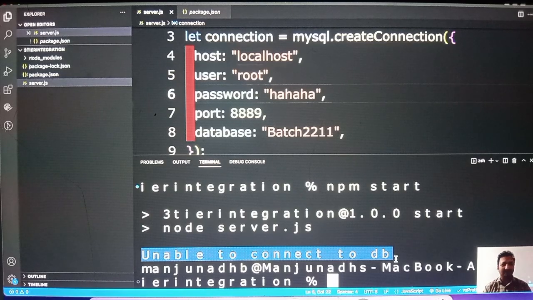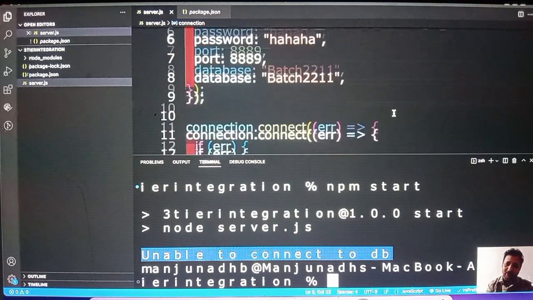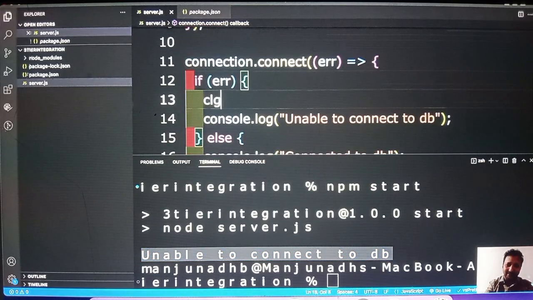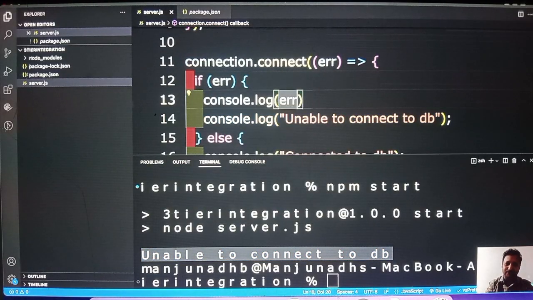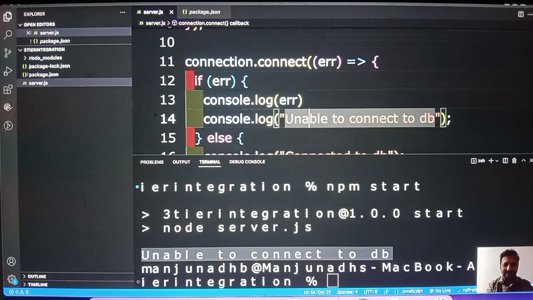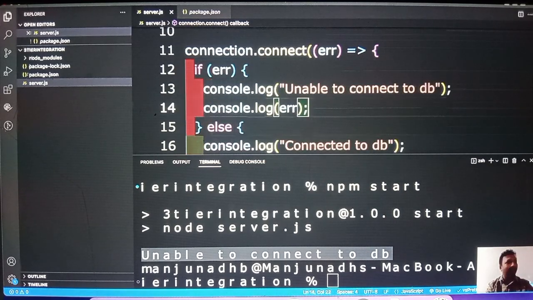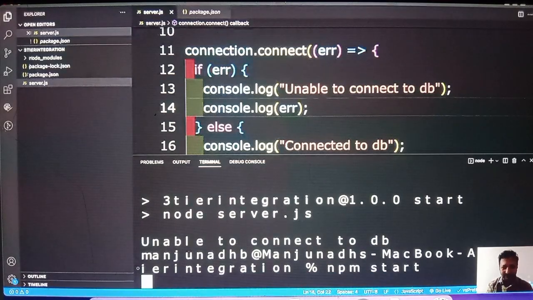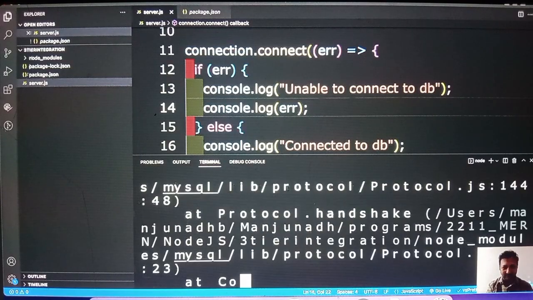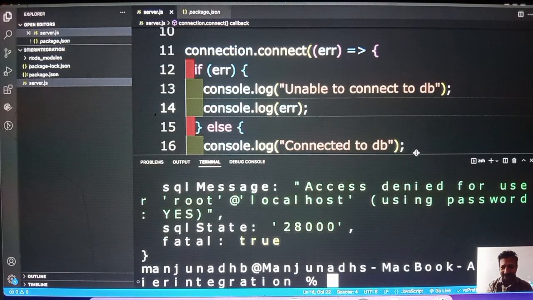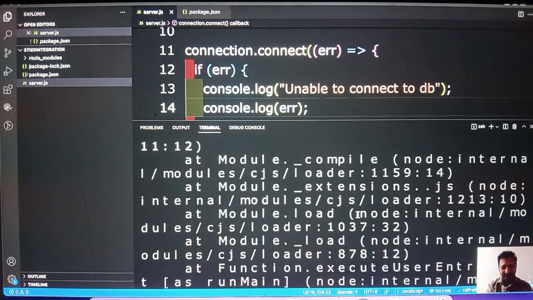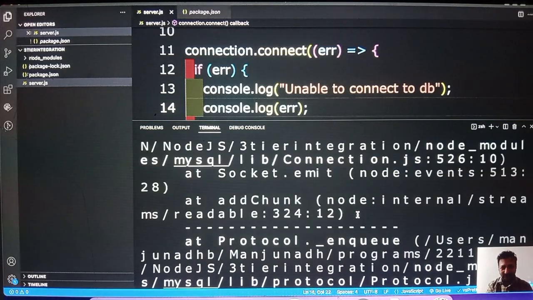Okay. Now I will do one more experiment. First of all, I will print this error object. What exactly are we getting when it is unable to connect? I am printing this. Now let us see. We are unable to connect, and it is giving that error object also.